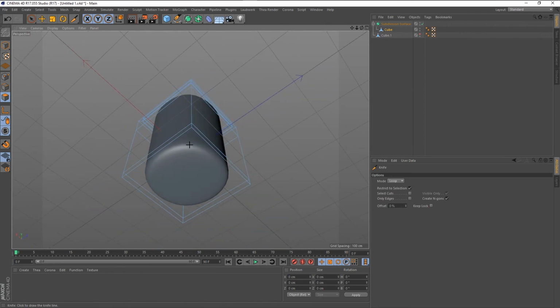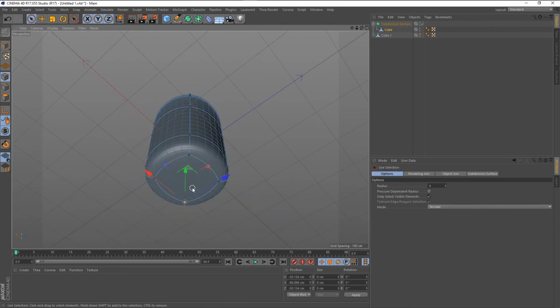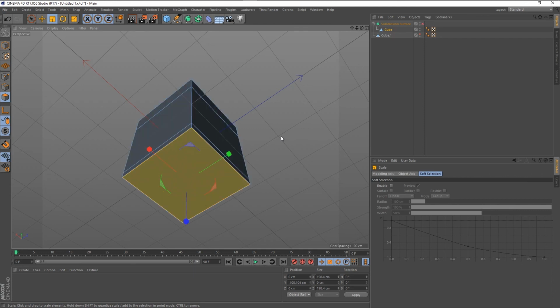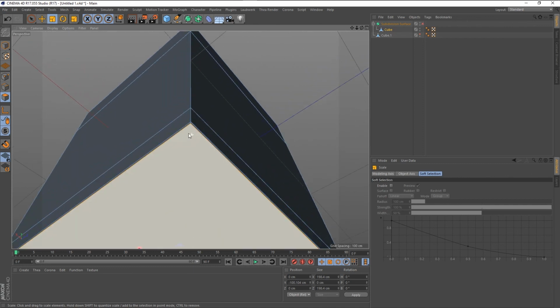Now if I hit 9 and hit enter, I'm in until I get to face mode. Now I can select that face and I can hit T for scale, Control, and now if I don't select anything of those points or dots or anything, and I just click anywhere in the view, I'm holding Control down, I'm in scale mode, and I just click and drag, it will give me my extrude inset. So I'm going to hit Q, and I'll show you how I did that.